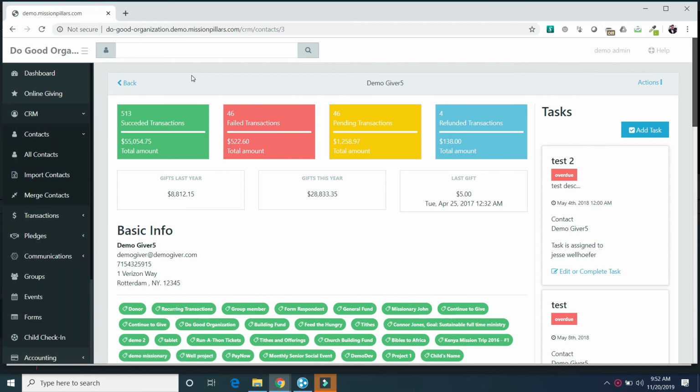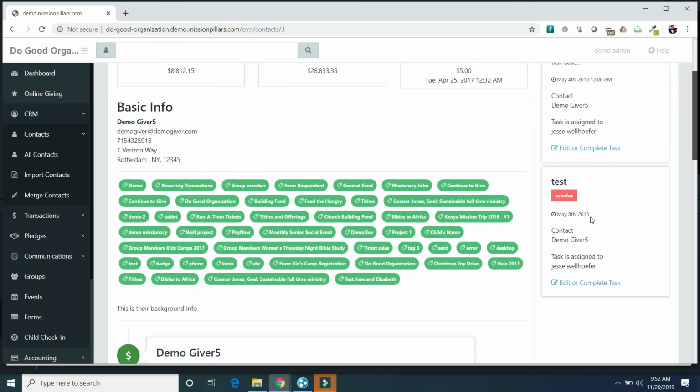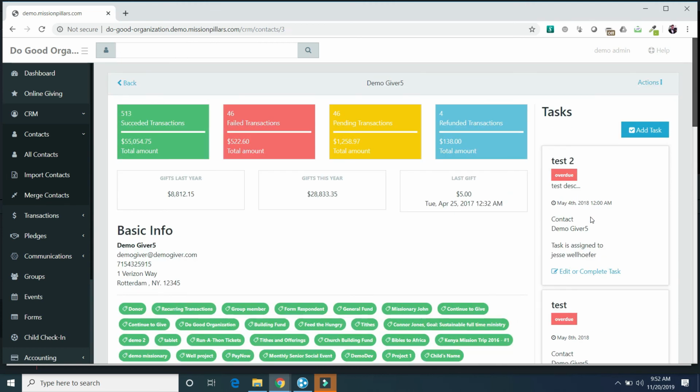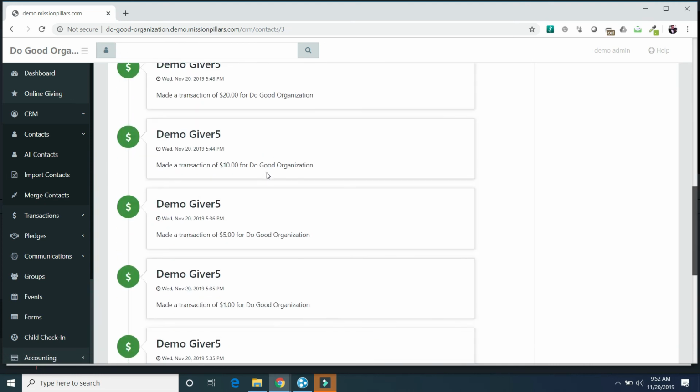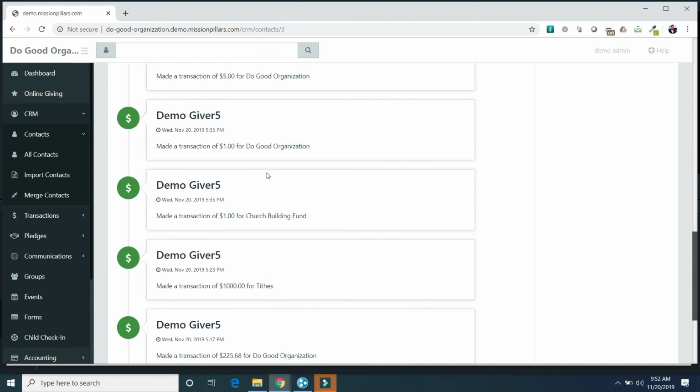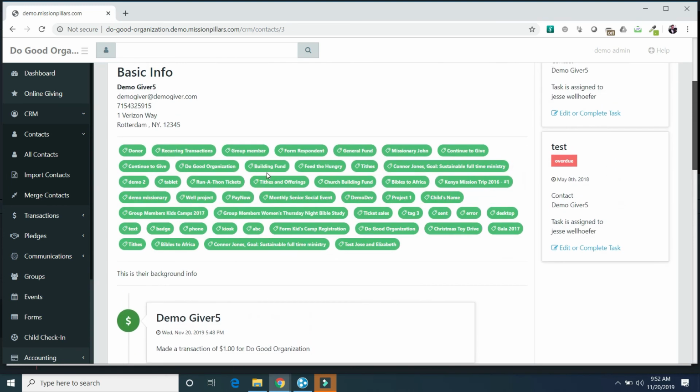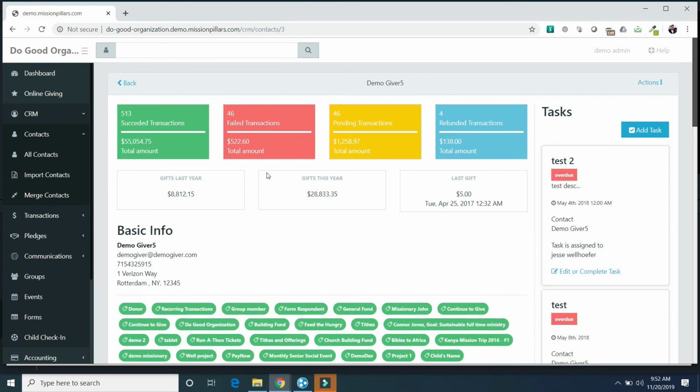So once you're in the contact, a number of great things that you'll be able to do here. We give you a highlight of just the health of this contact, how many donations they've done last year, this year, and their latest gift. You'll also be able to add tasks. So for example, if you want to remember to give somebody a call, you'll be able to do that here, which is really great. And along with that, you'll be able to see a timeline of everything they've been doing. So it just kind of keeps up to date, and this includes emails you send to them, text messages, etc. So you get a great snapshot.